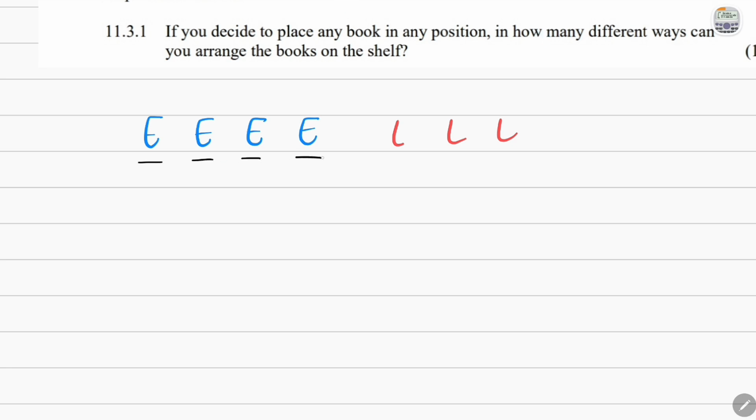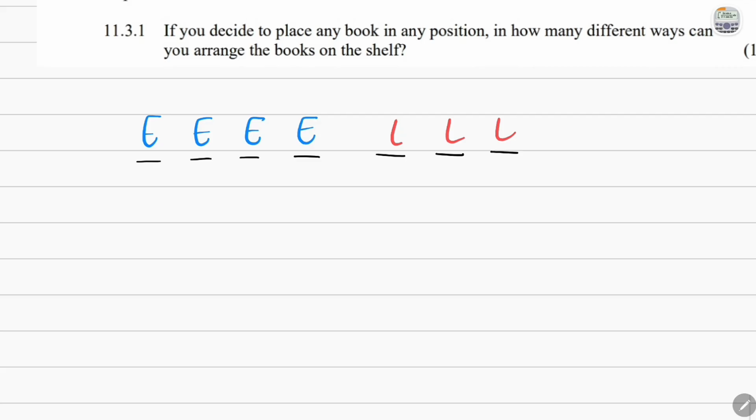So we're just looking at it like this. There are 1, 2, 3, 4, 5, 6, 7 positions. Okay, now before the first book is placed down, right? When we're deciding on where to place this, how many different places could it sit in? It could sit in the first place, the second, third, fourth, fifth, sixth, seventh. Okay, so this first book has 7 different options to be placed in. Then once the first book is placed down, the second book would have 1, 2, 3, and there are 6 spots remaining, meaning it can be placed in any of these 6 spots. That's 6 choices. Then once that is placed down, the next book would have 5 different choices. Then the next 4, the next 3, 2, and 1.